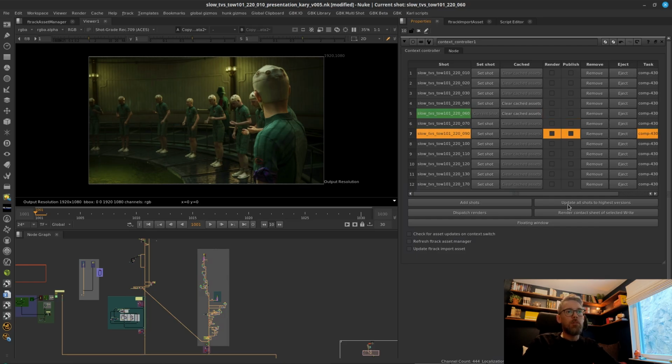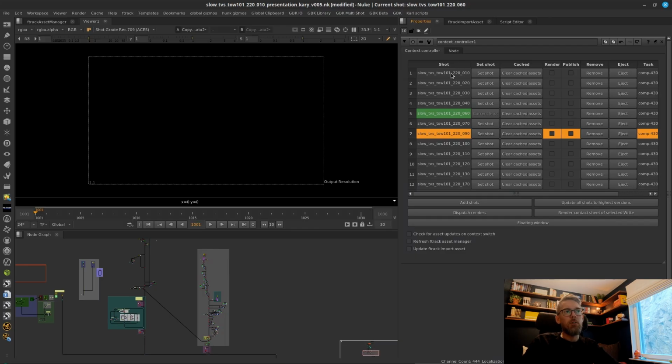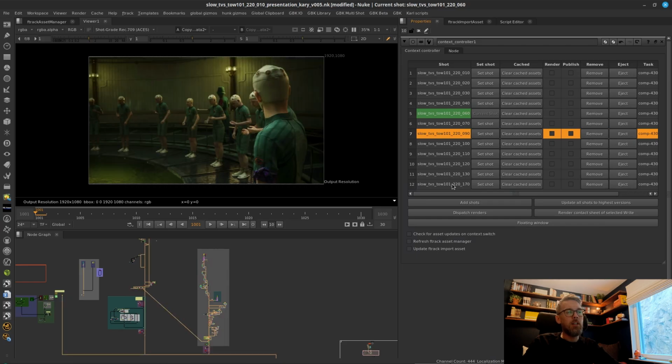Down here, there is an update all shots to highest versions. When we click this, we will ask our asset management server that we're interested in these context-based assets for all of these shots, and then we will get a list of everything that is supposed to be used in shot 10 and 20, etc. And that will be stored inside of the caching structure for all the shots.